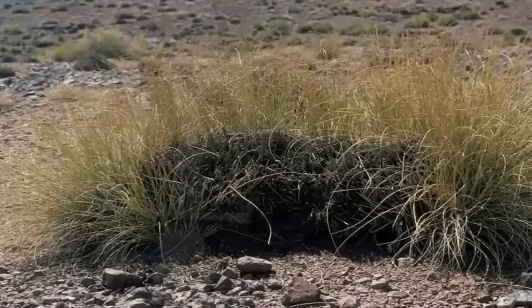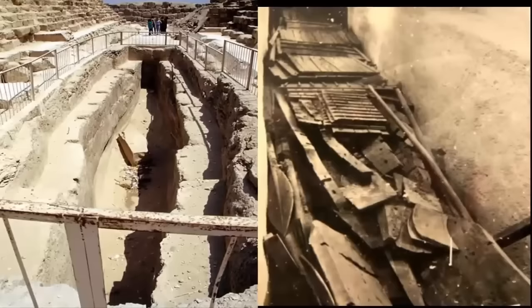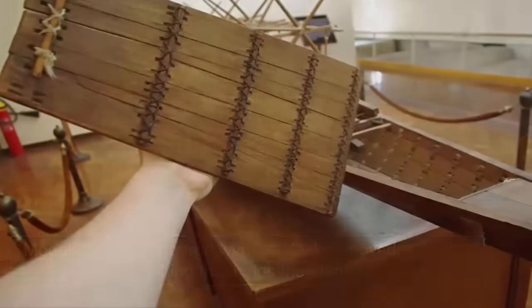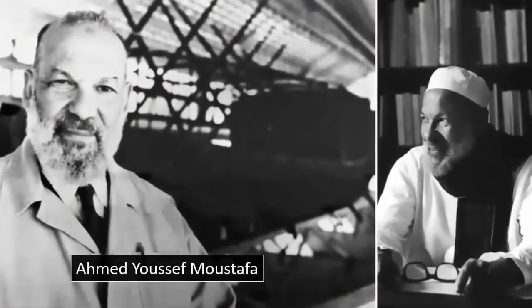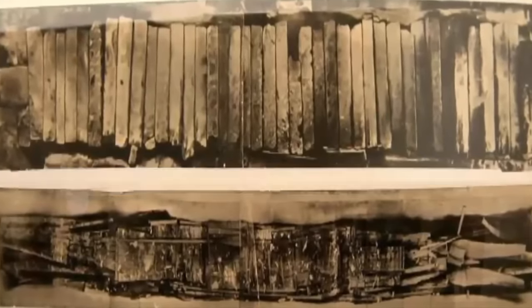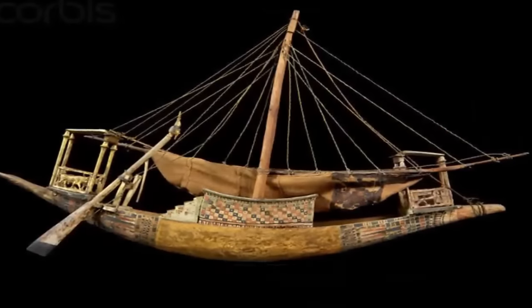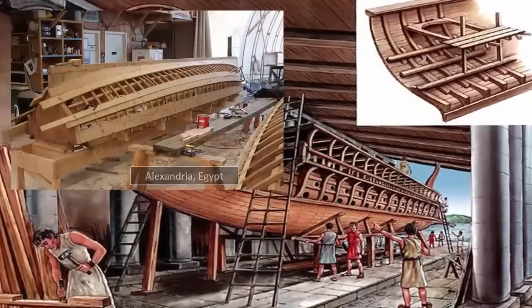The boat was found complete but in pieces across the layer's floor, laid in a logically disassembled order beneath the pyramid. Subsequently reconstructed from 1,224 pieces which were laid out in order. It took several years for the boat to be painstakingly reassembled, primarily by the Egyptian Department of Antiquities chief restorer, Ahmed Yusuf Mustafa. Before reconstructing the boat, he had to gain enough experience in ancient Egyptian boat building. He studied the reliefs carved on walls and tombs, and many little wooden models of ships found in tombs. Ahmed also visited the Nile boatyards of Old Cairo and Mahadi, and went to Alexandria, where wooden river boats were still being made.